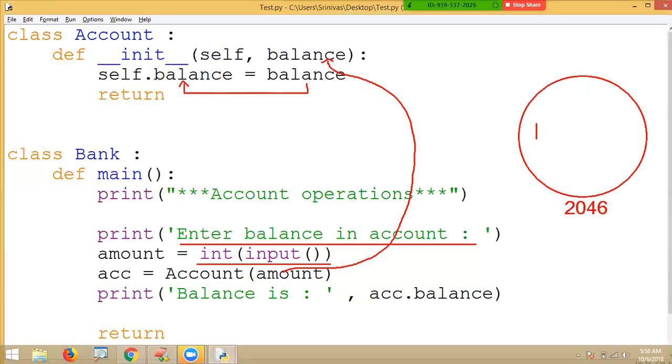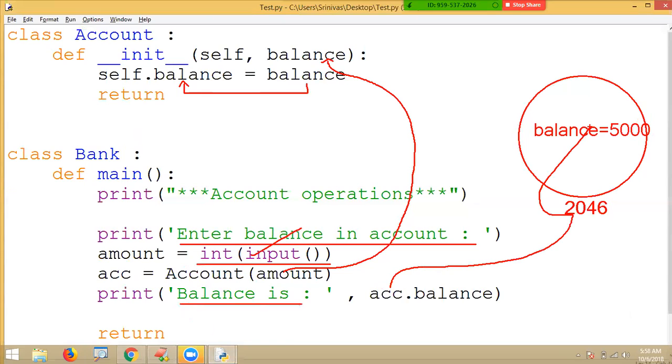Inside the object, balance gets memory allocation. Whatever value you pass, suppose 5,000, the 5,000 will be stored. Whenever we are checking ACC dot balance, ACC means address, and balance is the value that you give.